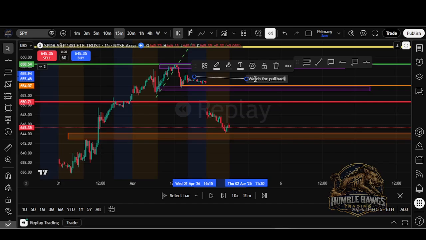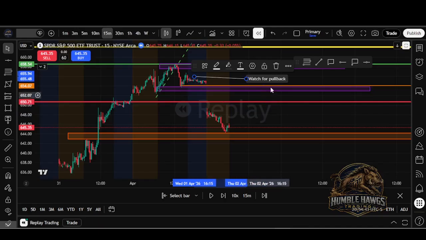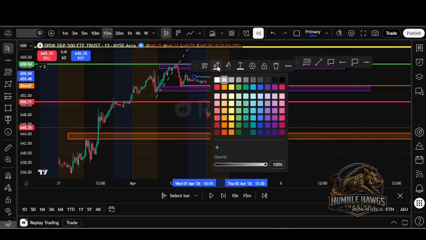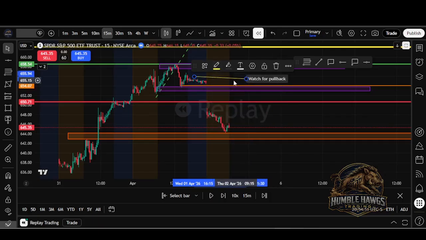If you're wanting to put a note right there, or if you have questions that you want answered, you can go ahead and put your information in there too. So when you make a screenshot of this or you publish it, now you have areas of interest that you can ask questions on and people know exactly where you're talking about. And just as well, you can go ahead and change the lining on it. You can go ahead and change the color of the text on it, whichever helps you out as well.